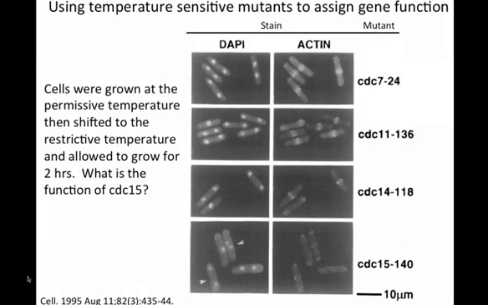The actin is supposed to be in the middle. So then why in CDC11 is it shown up on the poles? Right, so that's assuming that they are all dividing or all at the same phase of the cell cycle. That's not always the case. In this case, some are in the middle and some are not. I'm guessing these cells just weren't at that point yet. Because usually when they're all at the same phase, there's something wrong, unless it says in the methods that they synchronized them, but these were not synchronized.